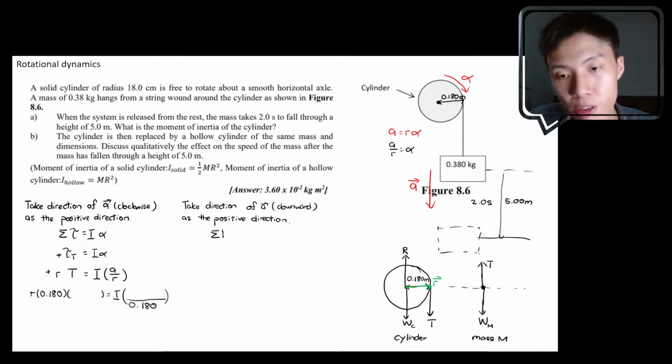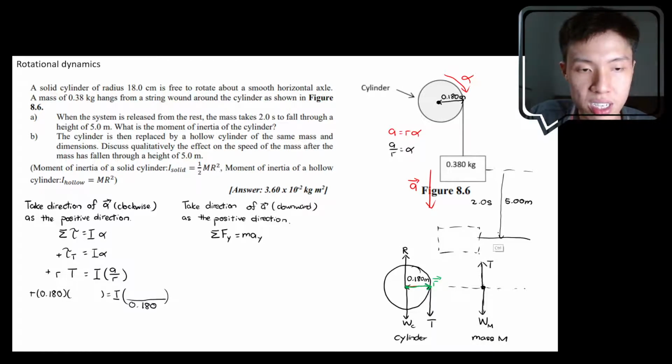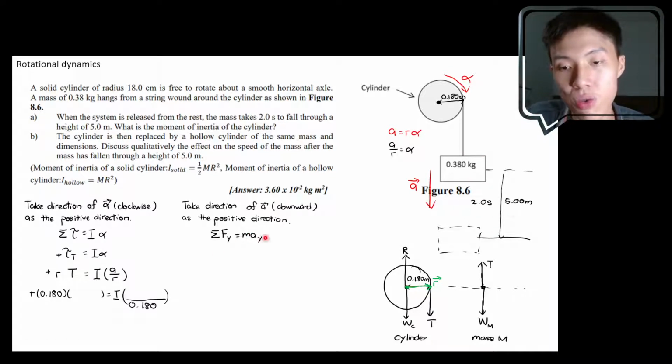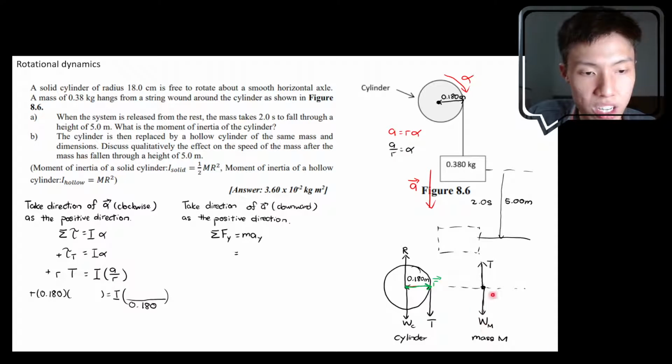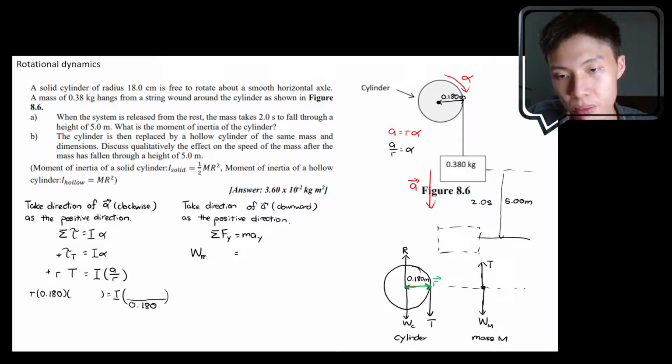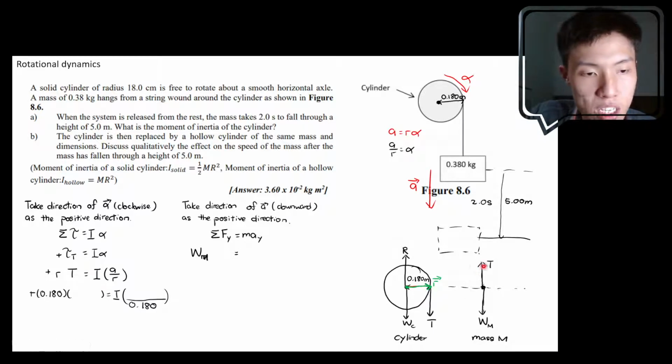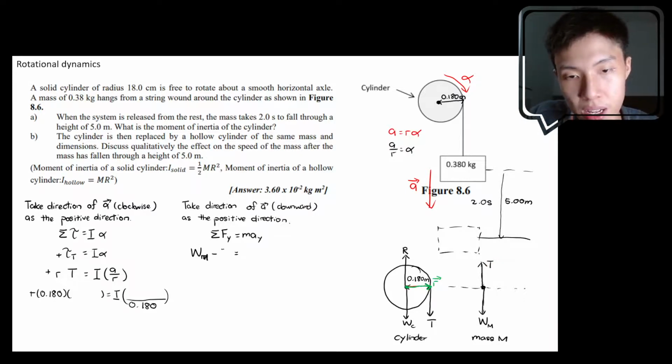So here you do sum of Fy equals may, because this object here is not at rest, not remaining at rest, and not moving at constant velocity. It will be falling down with an acceleration. So you use sum of Fy equals MAy. We take what's pointing in the direction of acceleration, which is the weight of the big mass M. Then you minus what's pointing in the opposite direction of acceleration, because that is the negative direction. So we put negative tension, and this equals MA.